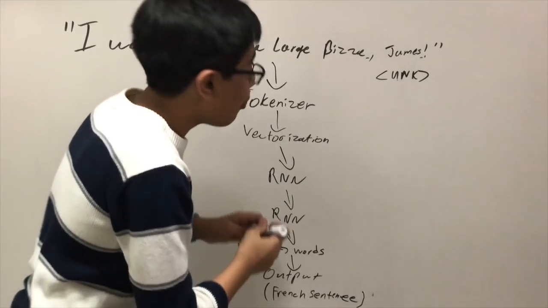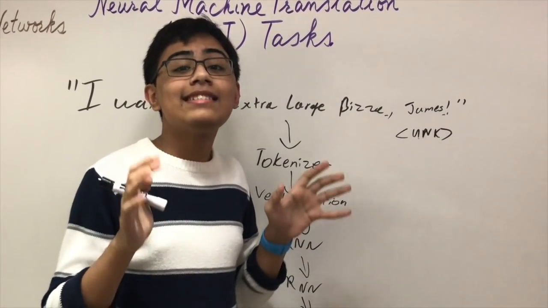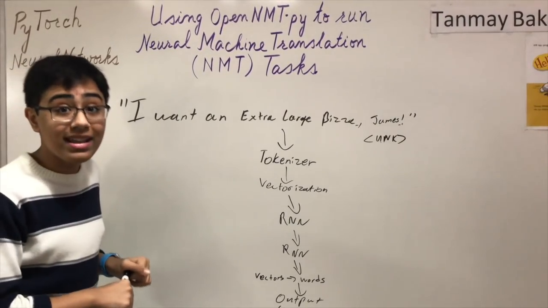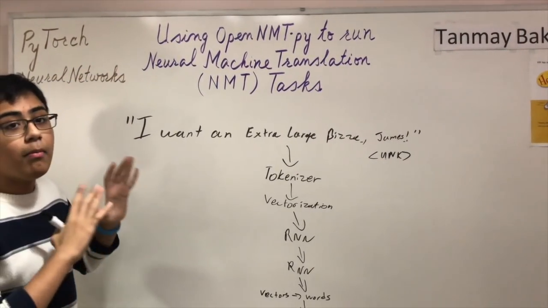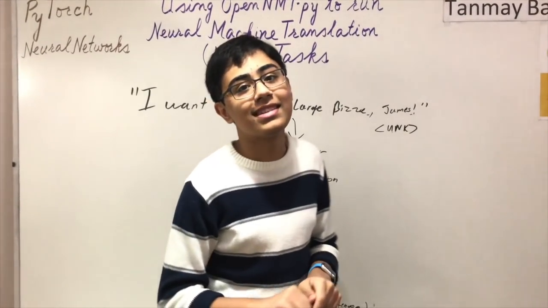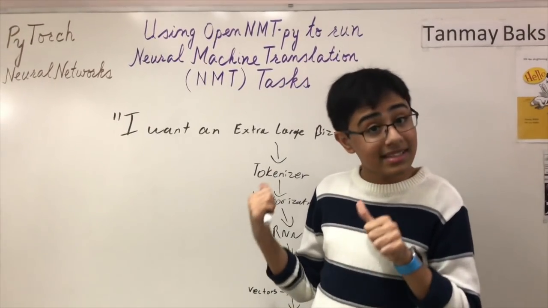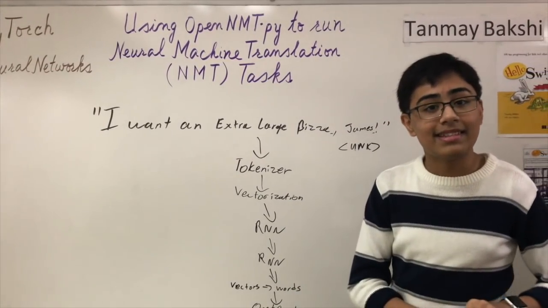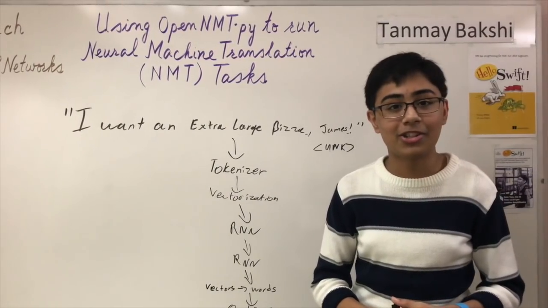That is what I'm going to be showing you how to build right now. But before I tell you how to implement this system, I think it would be really interesting to see a demo of it in action. In fact, this is the exact system that Google Translate now uses for many different languages, as it creates much more accurate results. Let's get over to a demo of the system itself, where I'll show you around 7 different sentences and how they are converted to French via this entire system. Then we'll get over to how you can implement this with PyTorch.